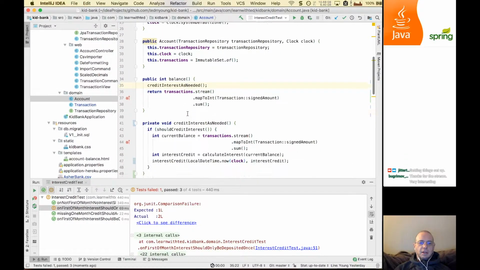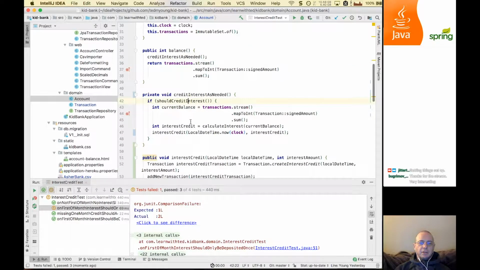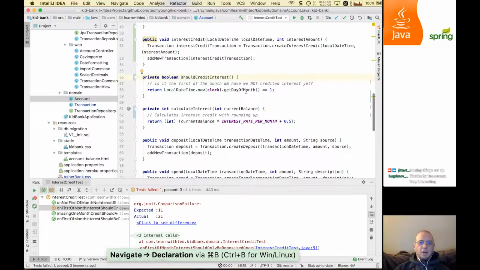So basically it says credit interest is needed, if should credit interest. So right now all it does is it looks to see if it's the first of the month and we haven't credited interest yet for today.